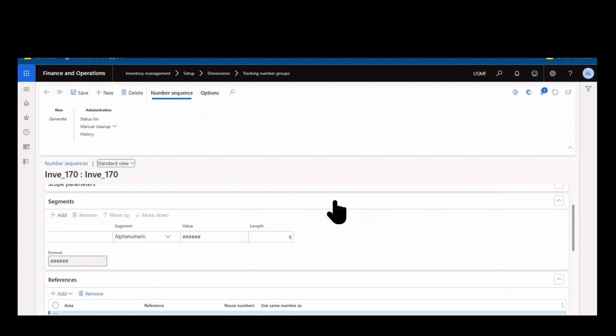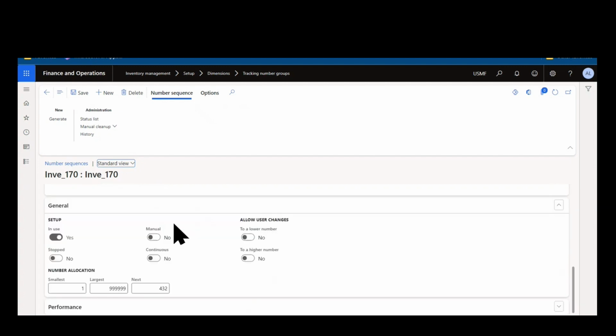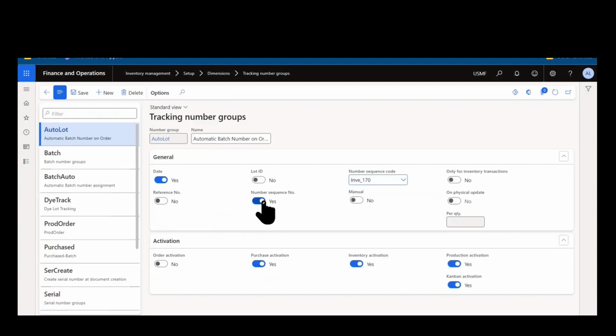There's no fixed value assigned to that, like BAT for batch or B for batch or S for serial number. And we can see currently it's on number 432. So it's just a number from 0 to 999,999 as a number sequence code along with the date. That is the format that will be used for any items that have this as the tracking number group.